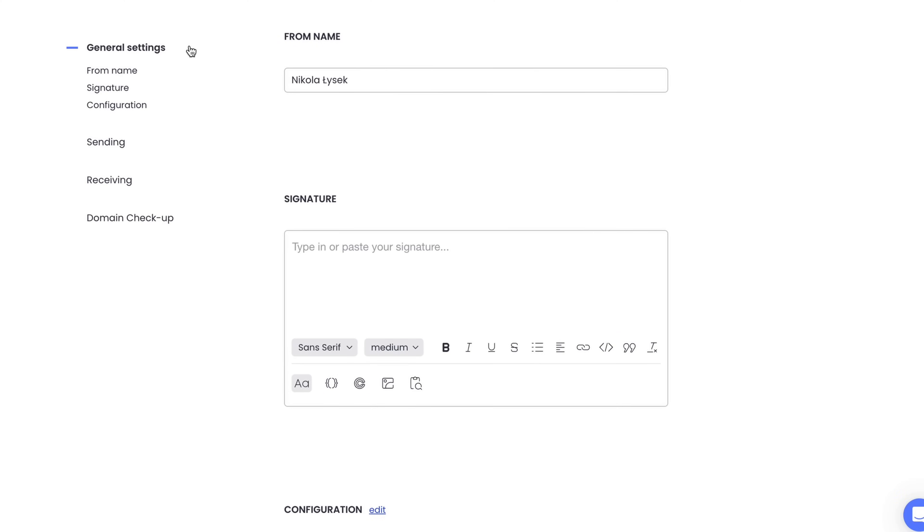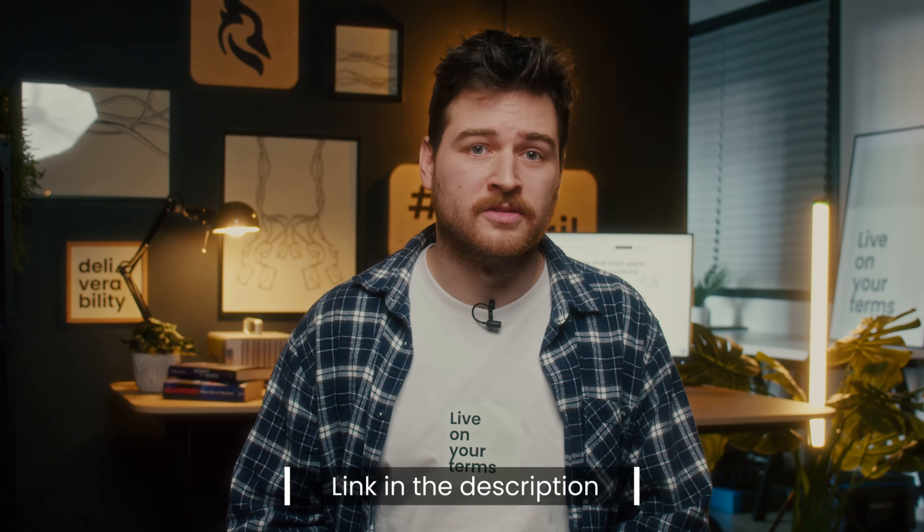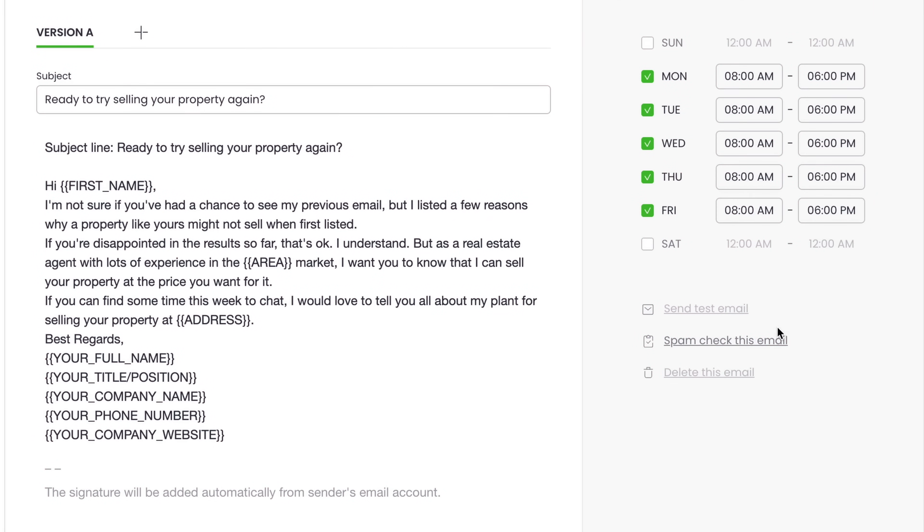Moving on to security requirements: SPF and DKIM are basic records and most of you probably already have them set up. The job here is to check if everything works correctly and is ready for February 1st. You can use the built-in SPF and DKIM checker found in Settings under the domain checkup section to verify your records anytime. If your records are not configured, check the description for help articles to guide you through the process. Let's zoom in on spam rates. It can be challenging to maintain them as low as Gmail recommends, so it's crucial to keep this in mind at the early stages of creating a campaign. When creating an email, think about words considered spammy, or use the spam checker which will flag any issues in your subject line or body text that might activate spam filters — giving you the chance to adjust before delivery problems arise.